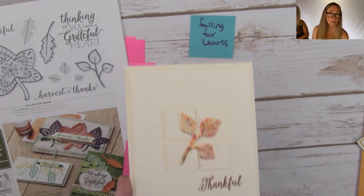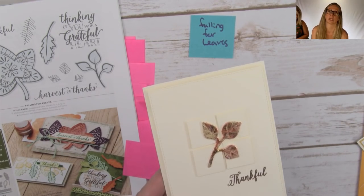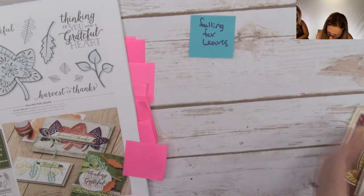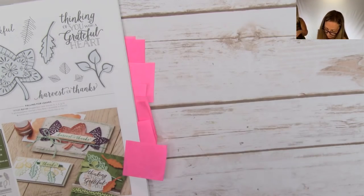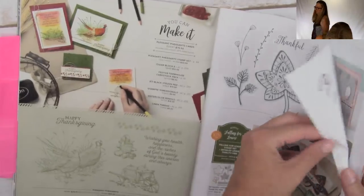She has a video on her site on how to do this copper foiling. So if you go to our blog hop, you start on either Tami's or my website, and you click through to Tina. There should be a video there. My last video was the blog hop, so that has the links to the blog hop. There you go, and Tina's project there. All right, moving right along.